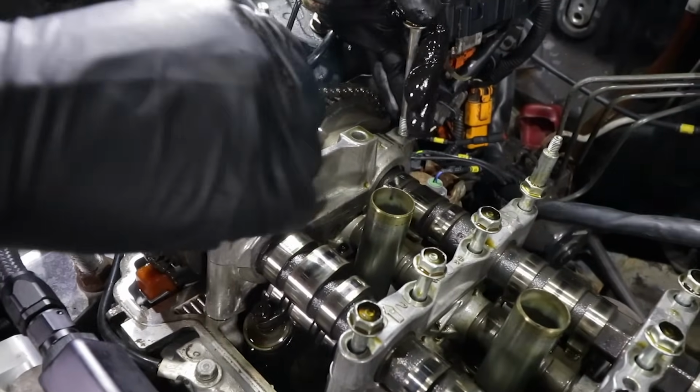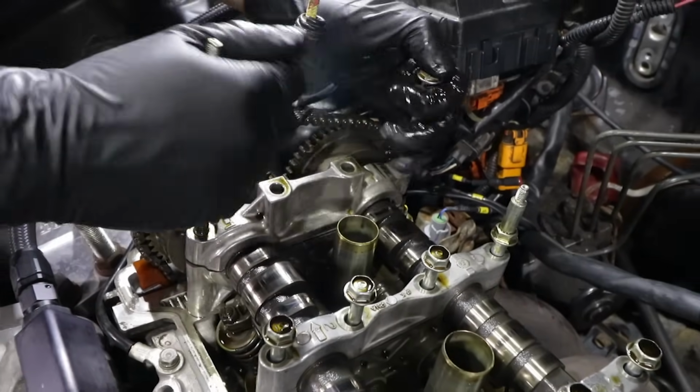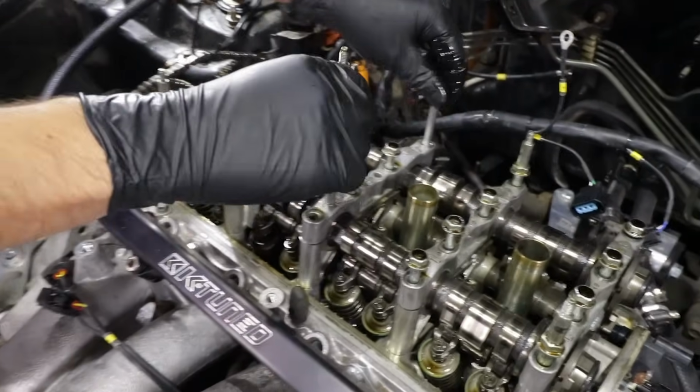Once in a while, you see some of them get stuck. Here's an easy way to do it. Put it on the thread on the corner, wiggle it, and there you go. Wow, that's nice. We'll move on to the next. Same thing. Man, the internet is learning a lot here today.